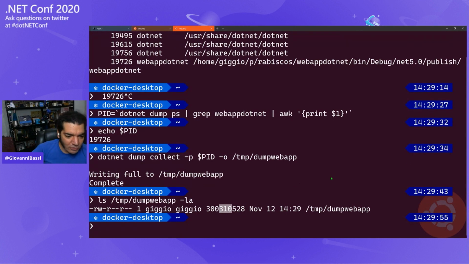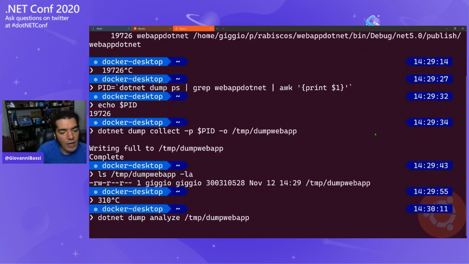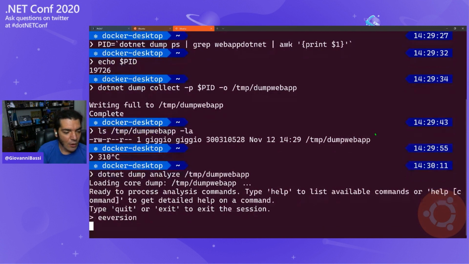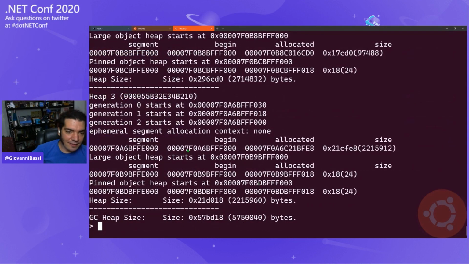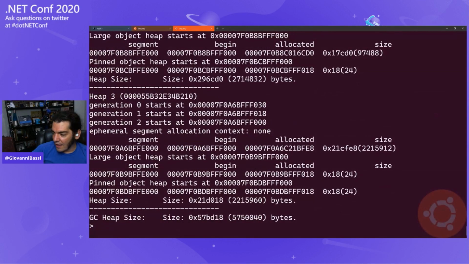There's nothing much to see here, but it's interesting for you guys to understand that we can do it. Okay, so for example, we can come here and see the version, the same thing we did before. See this, the command is actually the same. So you can see that this is .NET 5 as expected. We can see the heap. The same heap we saw before, but now this is in Linux. And we can also see the stack, what's on the stack.